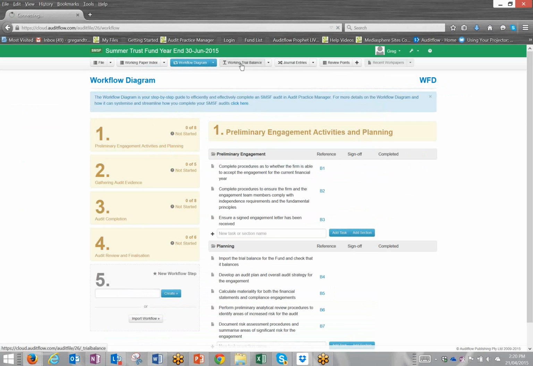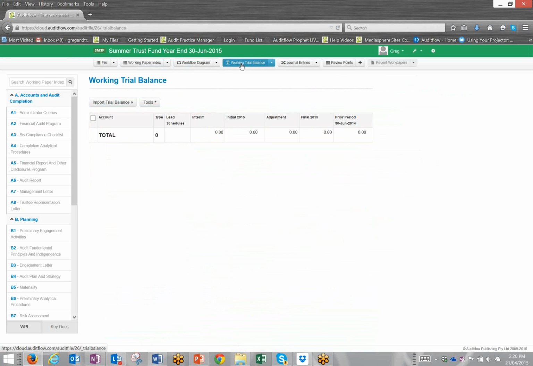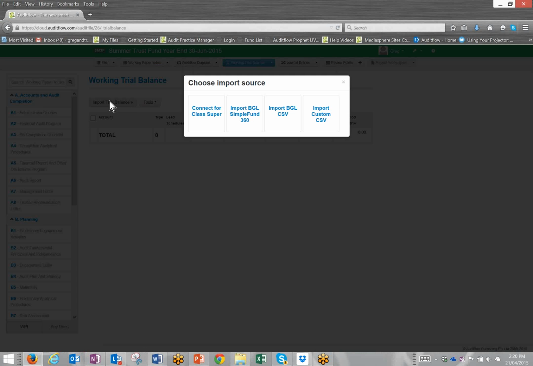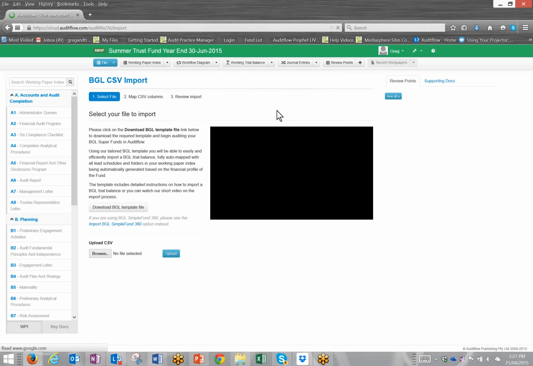And thirdly, the working trial balance, and this is the starting point for integration. So from the working trial balance, we have a range of import trial balance options. Now the first option we're going to look at is import a BGL CSV.